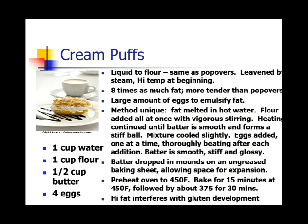But anyway, liquid to flour is the same as popover. So the leavening agent is steam. Very high temperature at the beginning. But the only difference between popover and cream puff is 8 times as much fat. Look at all the butter you use. So it's very tender, a lot more tender than popover. Popover really is a bread.